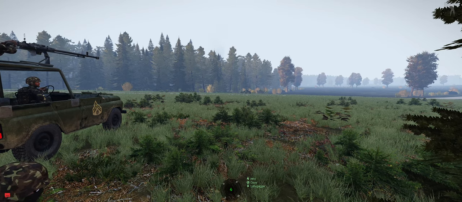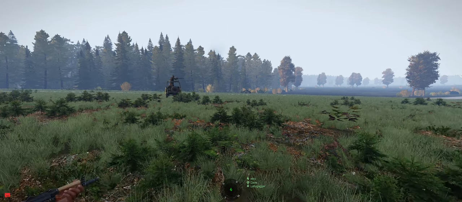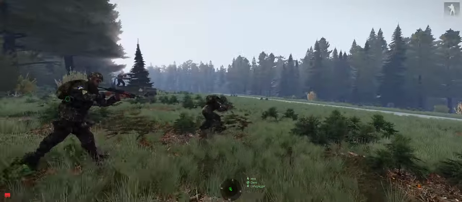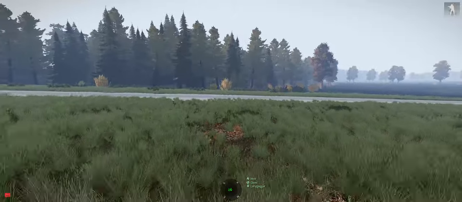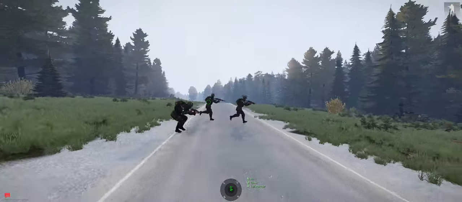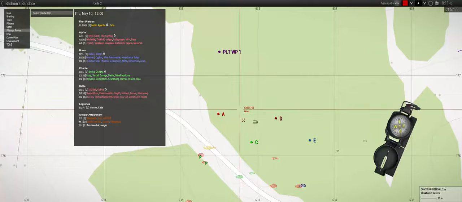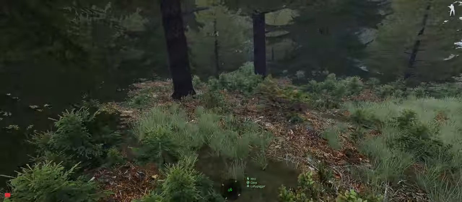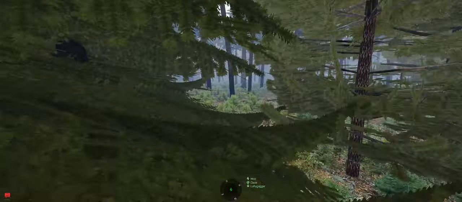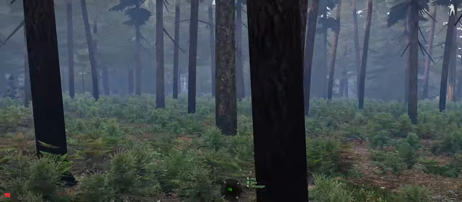Alright, cross the road, we push west of the field. Come on, Blue. Charlie for this, so just push up slowly through the trees. Moving to a position just east of objective 5.